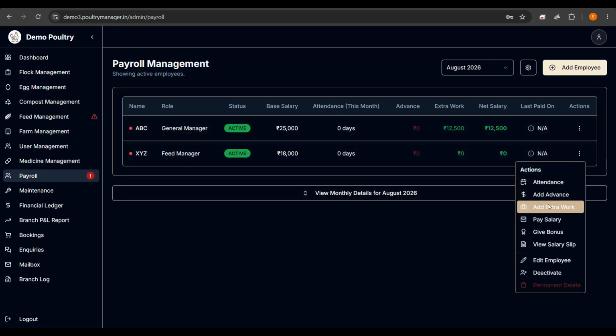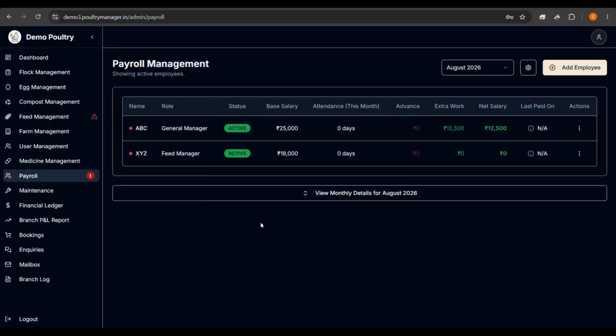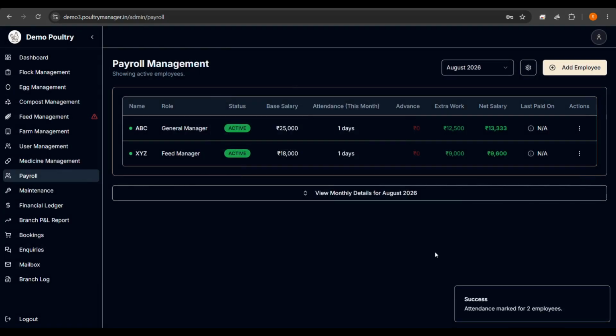And for feed manager, I'll give 9,000 rupees, because this month from 1 to 15 we have added. Okay, and then from today onwards you can start giving them attendance. You can see over here bulk attendance, all selected, mark as present, then I will save as present.